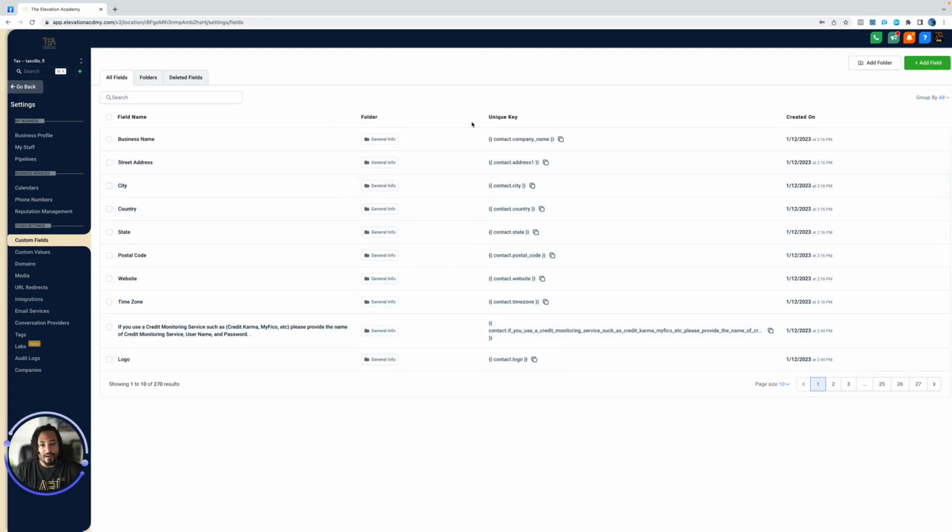Custom fields are fast track ways to get information on a form, on a post, on a landing page. An example would be if you're trying to find your business name. Instead of continuously typing your business name, when you go into the automations, you can click on the custom fields button. There will be a button for you, and you can say business name. Now, let's say you change your business name. Instead of having to go and figure out every single location and every single web page and every single funnel that you typed in your business name, it'll automatically change them all for you just like that.